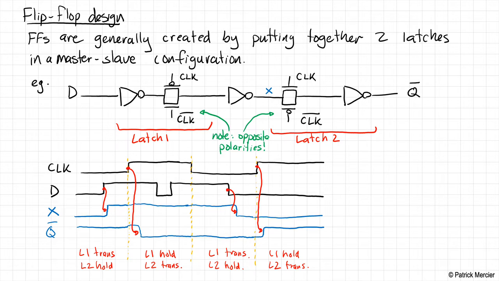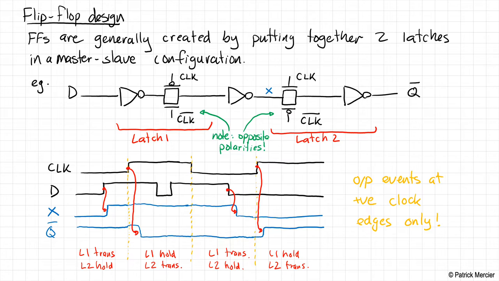Okay, so basically what's happening here is we see that there are output events at the positive clock edges only, which is exactly what we wanted our flip-flop to behave like. Okay, and so the reason that this happens, the way that you can think about it, is this first latch is basically just queuing up the data to input into latch 2, which then allows latch 2 to pass this data through only when clock goes high. But as soon as it passes the data when clock goes high, latch 1 all of a sudden enters the hold mode, and so any input changes at input D are not going to affect what's passing through latch 2, because it can't get through latch 1.